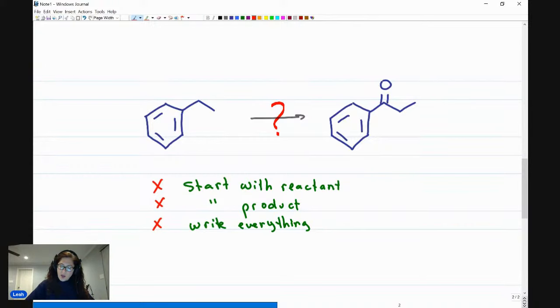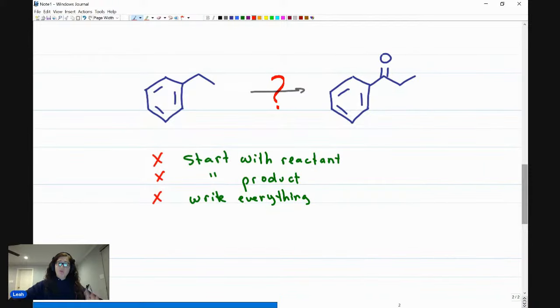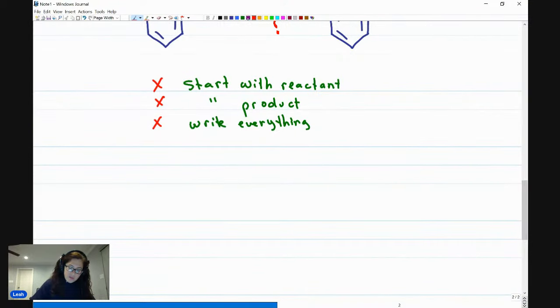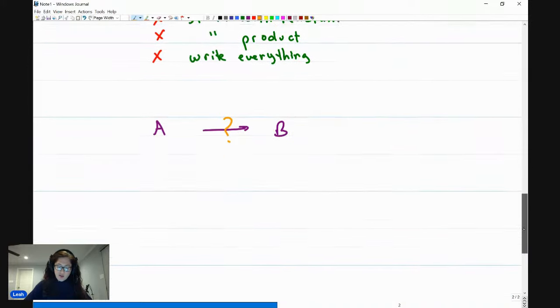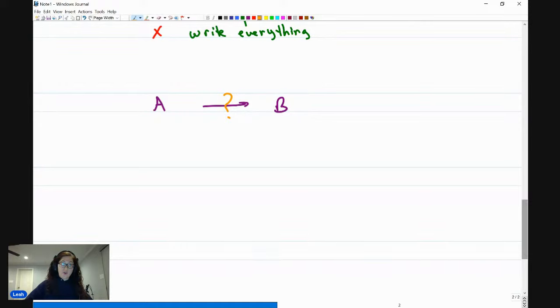Now, here's the thing about synthesis compared to all the other reactions that you've done so far. Up to this point, you learned a specific topic with a specific reaction, and you were told, given molecule A, synthesize molecule B. And you knew in the alkene chapter, you do an alkene reaction. In the alkyne chapter, you do an alkyne reaction. You had to fill this in, or if you were given the reagent, you had to fill this in. But it was pretty straightforward. You knew exactly what to do.